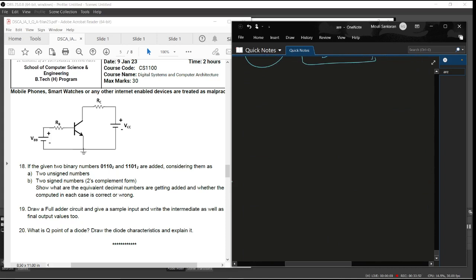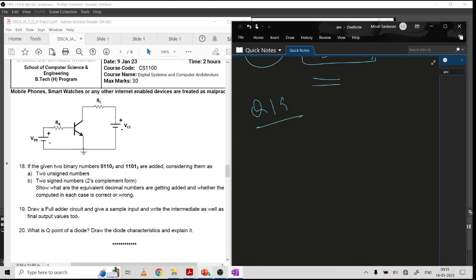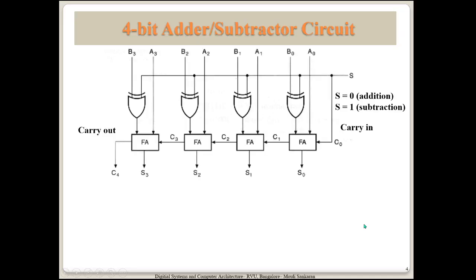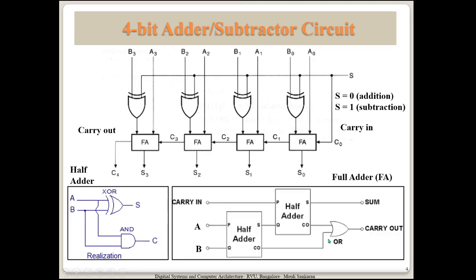Okay, I hope this question 8 is done now. Now let us look at question 9. Maybe this is also similar to what I have explained. Now we are going to look at the actual circuit to see the actual working in hardware, whatever I explained to you. Just for completeness' sake, let me explain.